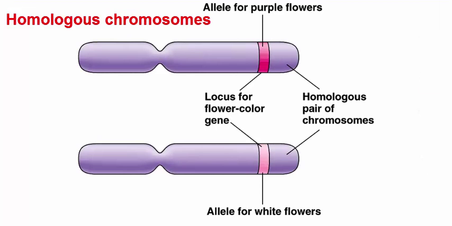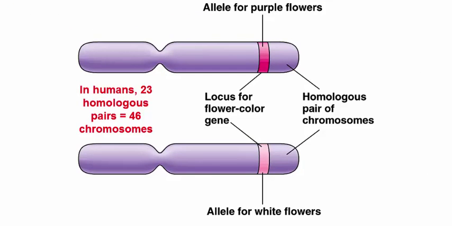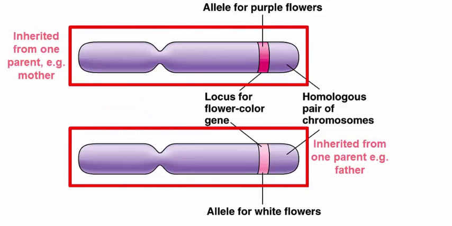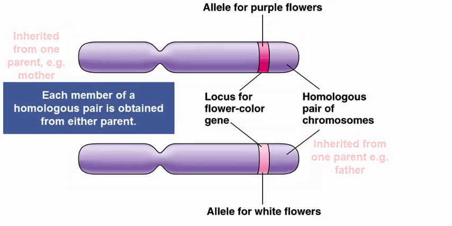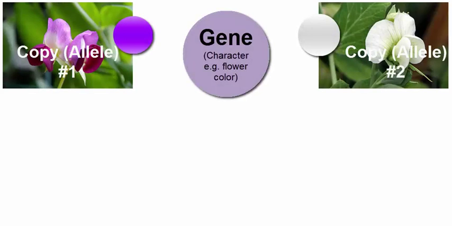We now know that each somatic diploid cell has 2 sets of chromosomes, and each of those sets is gotten from the organism's parents. So each parent contributes a set of chromosomes to form that diploid set. So Mendel was able to figure out that for each character, an organism inherits 2 copies of a gene, and he inherits 1 of those from each parent.